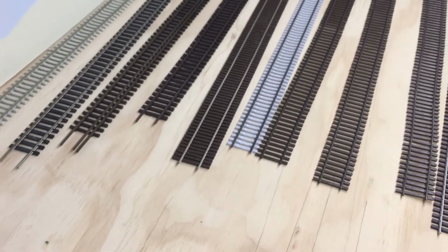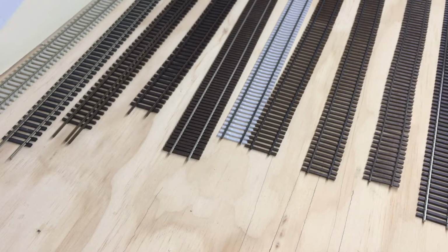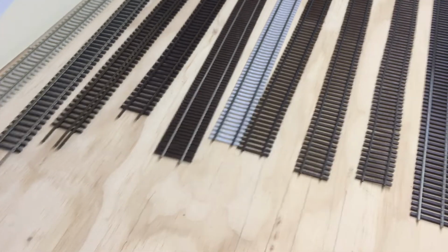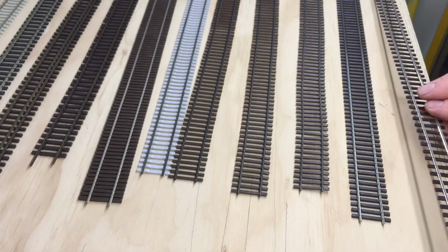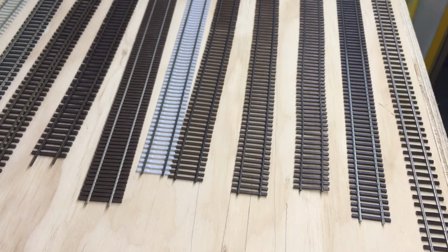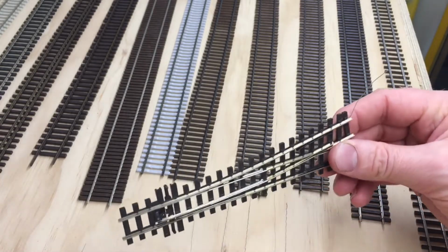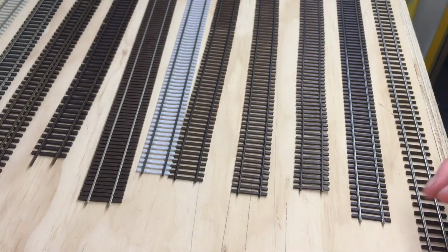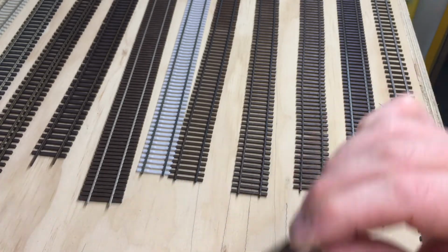All right, so here's all your different types of track, and again, these are just the ones I've used. I can't vouch for any further at this point. Here you've got, I'll get over there, this is the narrow gauge. Okay, so that's the Shinohara. Now, if you're using Shinohara and you're using these points, you may end up with a problem because there's just a tiny bit of difference in the thickness of the actual point.